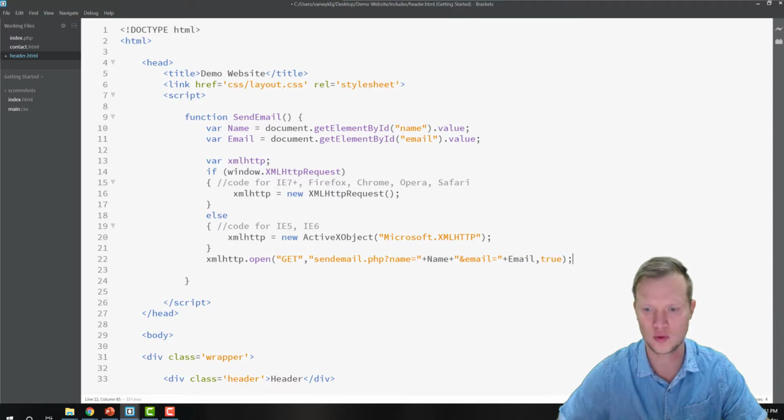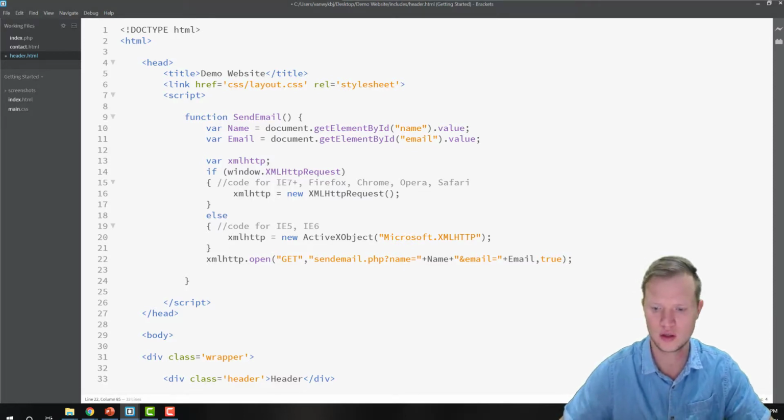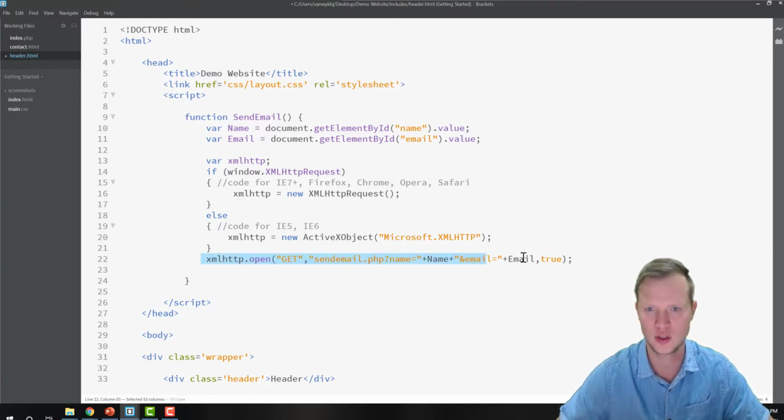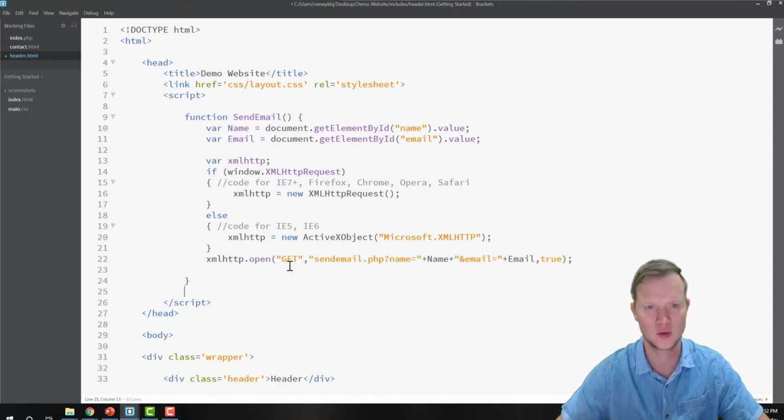Okay, so now what we've got here is our XML HTTP request. We created that HTTP request, and then we've got either it for Internet Explorer 7 and up and the rest, and then if it's Internet Explorer 5 or 6, we do this request creation, and then we compile our actual request by doing a GET. We're going to call this PHP file sendemail?name=name&email=email.